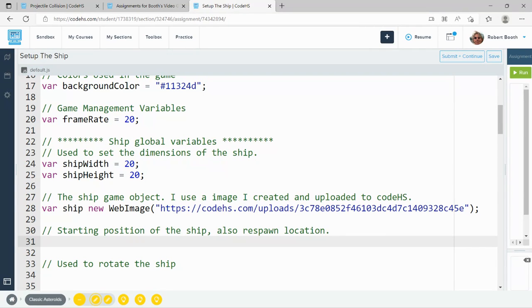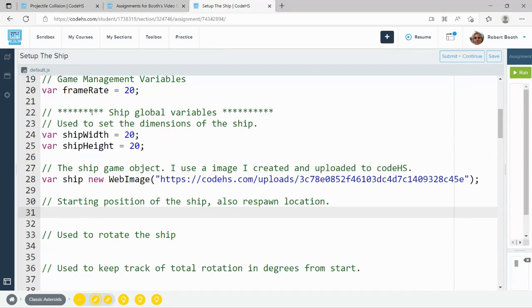We're going to need two positions. We want to start the ship out in the center of the screen, and we want the ship to be centered on the screen. So we're going to create this variable. It will get used multiple times, especially after the ship gets destroyed, because sometimes the ship will run into an asteroid. The ship will always go back to the ship X and the ship Y when it has to respawn. I put that in the comments.